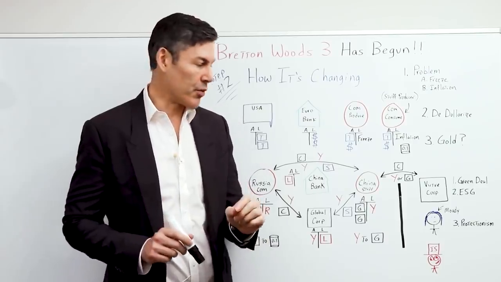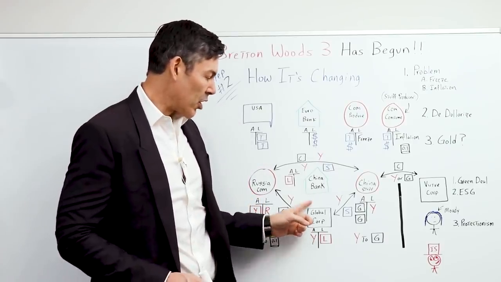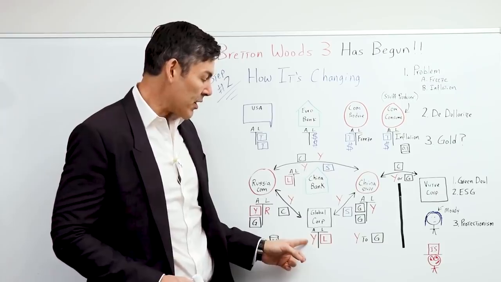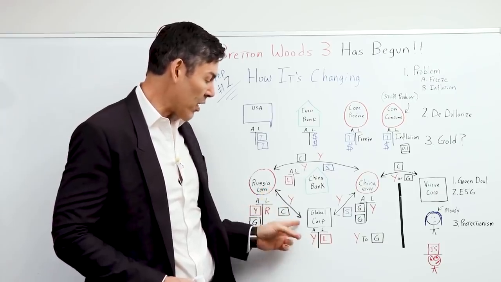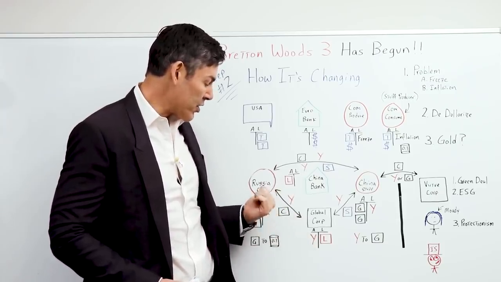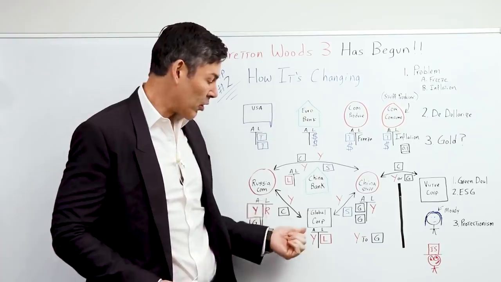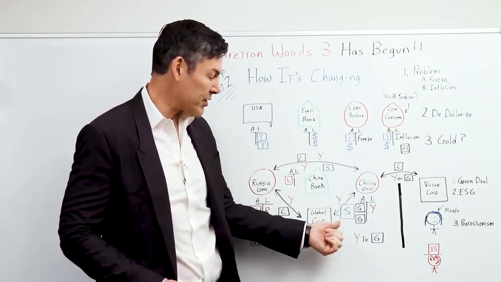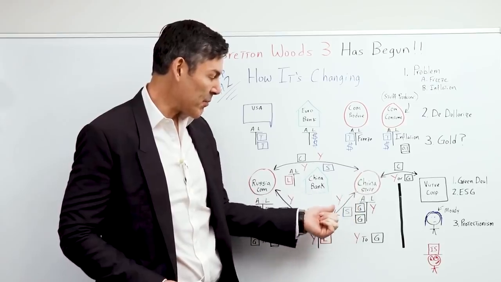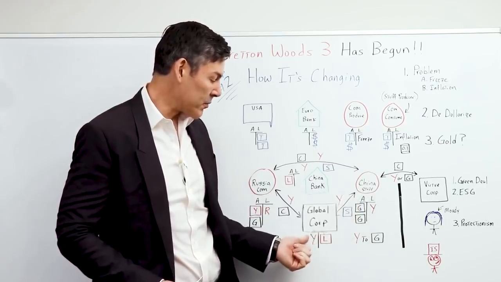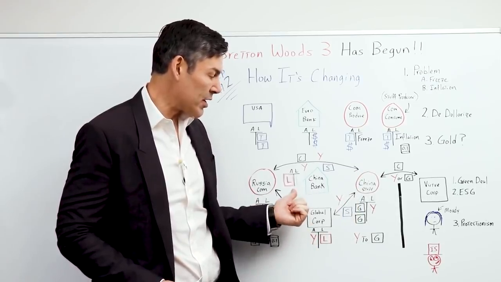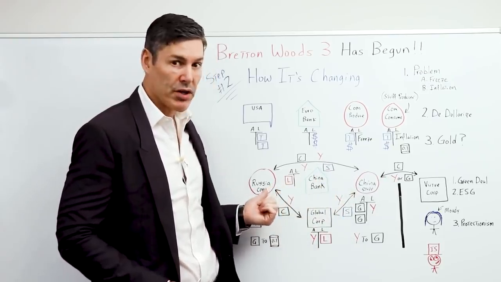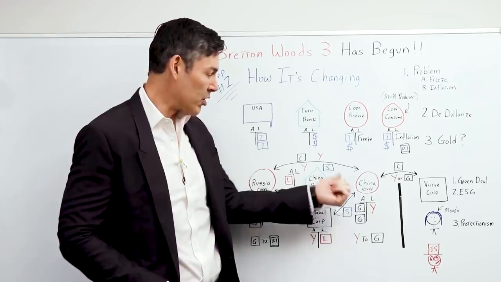So just to review, to make sure we're all on the same page, we've got Global Corp taking out a loan from China Bank denominated in yuan. Then they get the commodities they need from Russia. They pay in yuan. Russia puts the yuan on their balance sheet. Global Corp turns the commodities into the chemicals, called the input stuff. They sell that to China. China pays in yuan. Global Corp takes the yuan to pay down their yuan-denominated debt. China produces the retail stuff, sends that over to Russia. Russia pays for that in yuan.